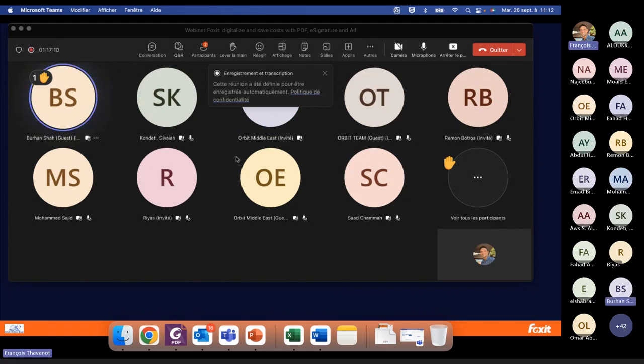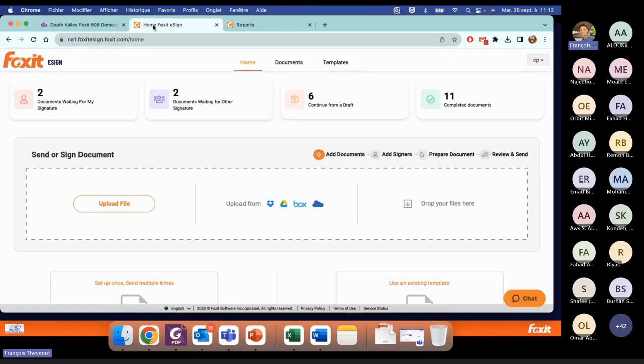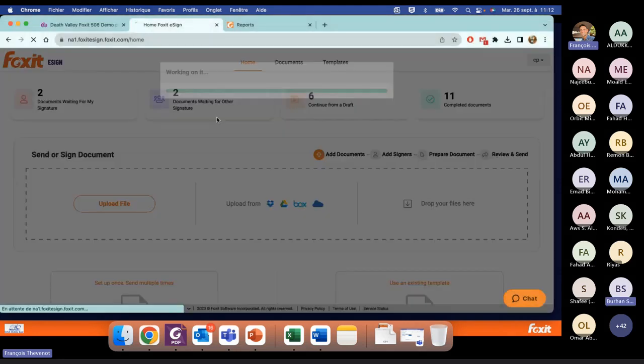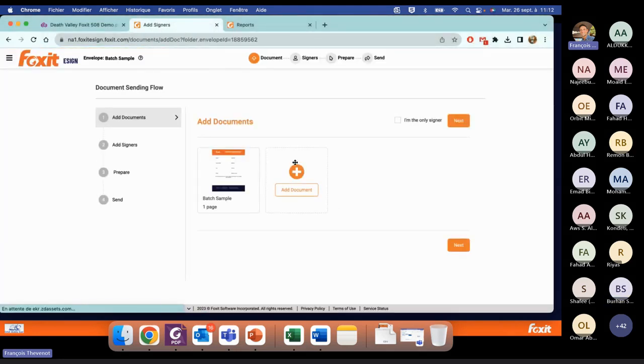Thank you very much. The question regarding the e-signature solution I have: is it a must to have a user for signing a document on Foxit? Let's say I'm sending a document to my manager to get it signed, does he have to have a user on Foxit? No. Let me show you. You don't need to be counted as a user.